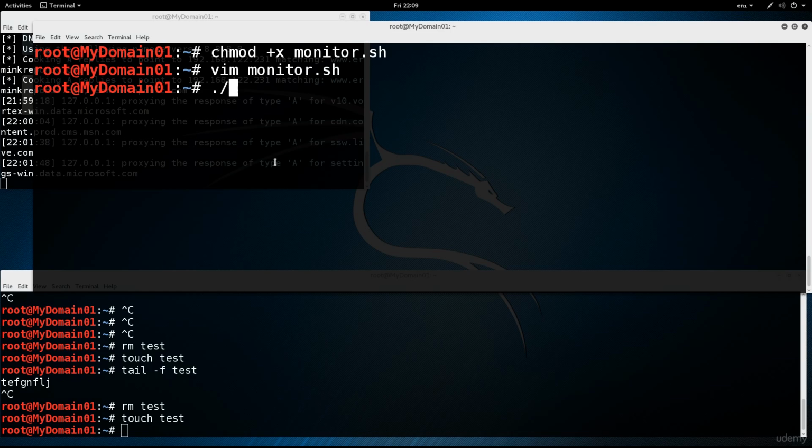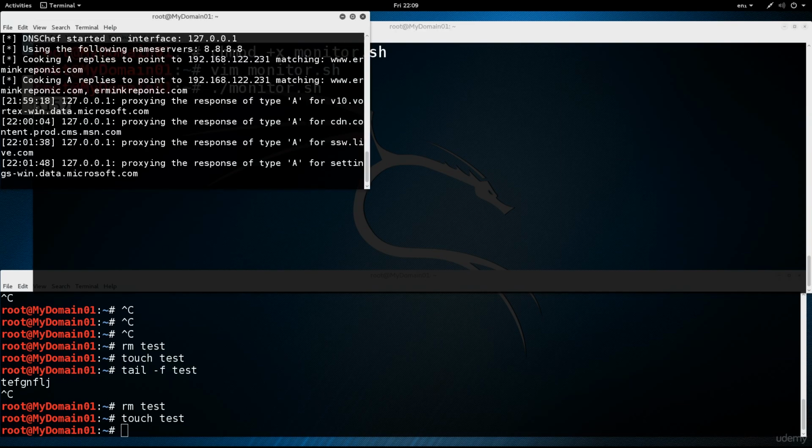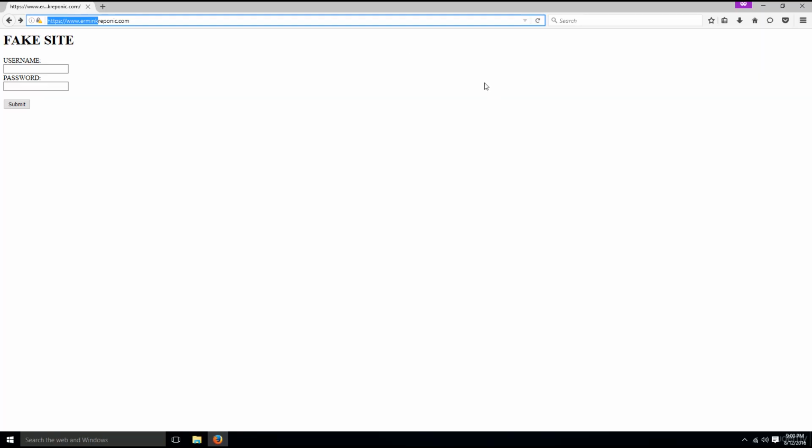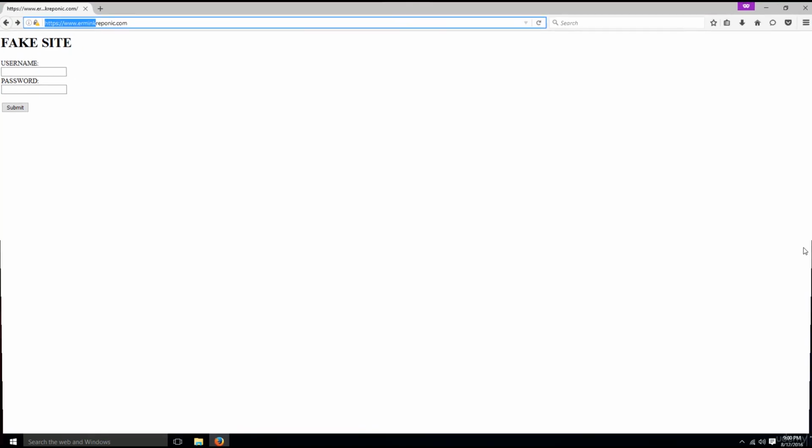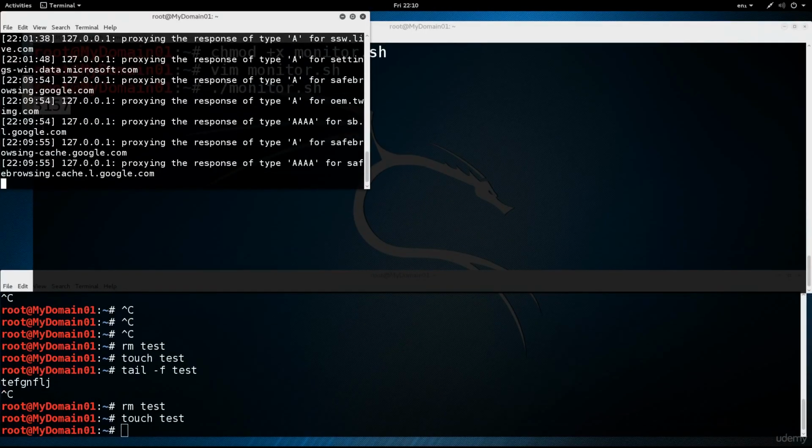So you type in ./monitor.sh, press enter. Okay, it prints out the PID, and you can see that the DNS chef is running here. Let me just go ahead and pause this machine.